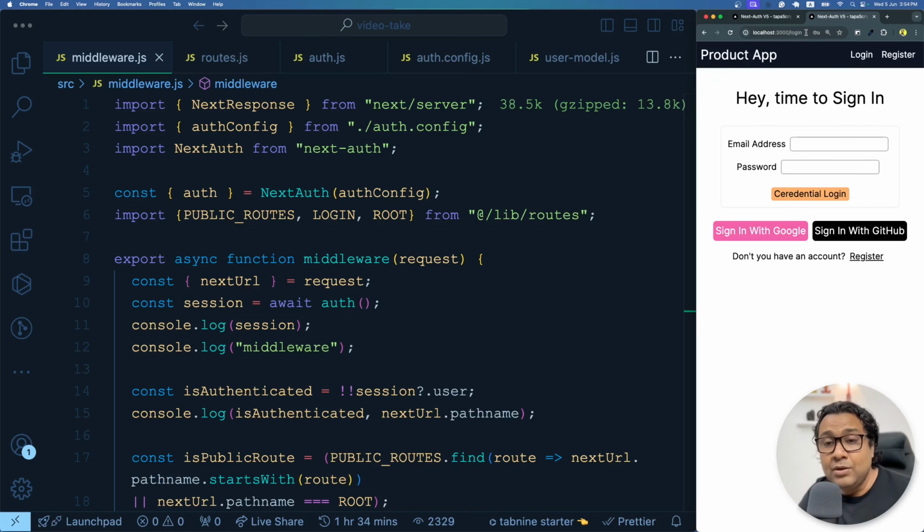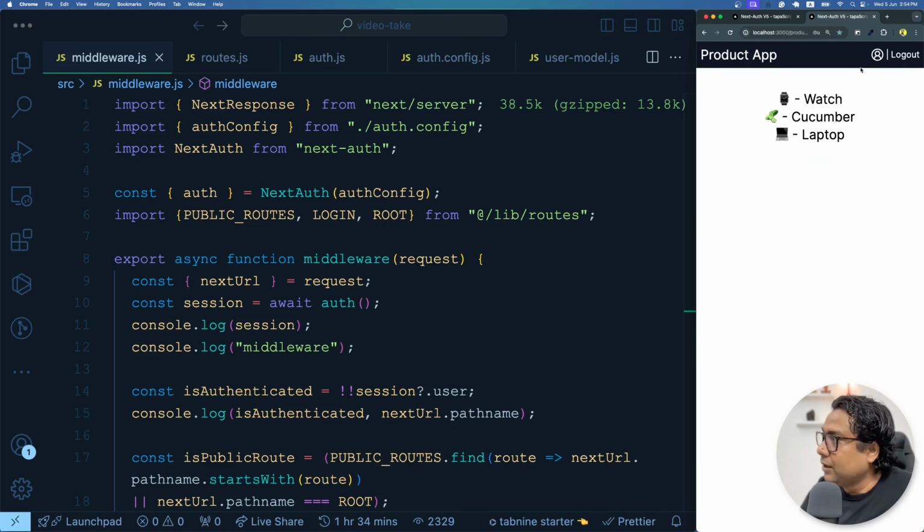So even if I know the URL, you cannot really go. You were thinking, okay, after login only I can go to dashboard because that's where it was showing. But what is happening right now is that with the URL also you cannot go, right? We have stopped that. So this is one great thing. Now let us log in. I'll log in again using my password. So I'm logged in. Now I should be able to go to dashboard without coming to the login page because I'm logged in.